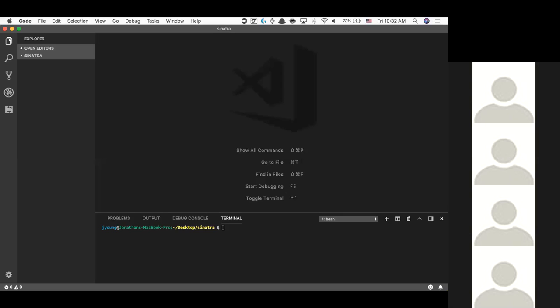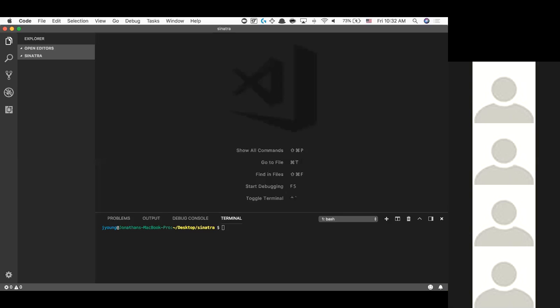So we have Sinatra, the date library. We have two GET requests, two routes that we can visit, /tomorrow and /dayaftertomorrow. And all it's doing is returning some basic text out to the screen. Obviously, nobody in their right mind would actually have a website that looks like this. So we're going to start creating templates with HTML inside of it.